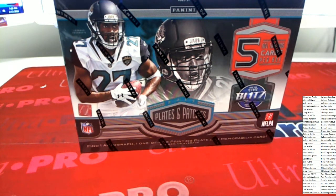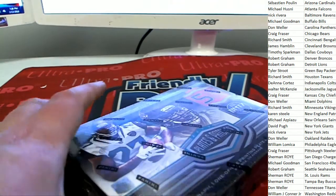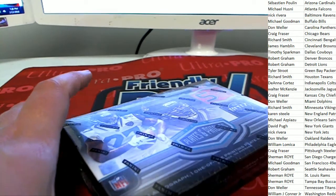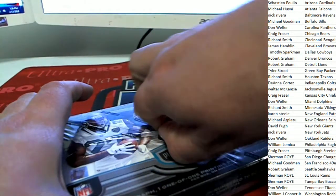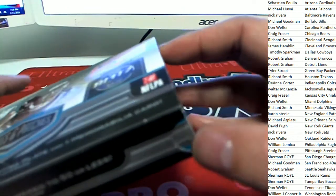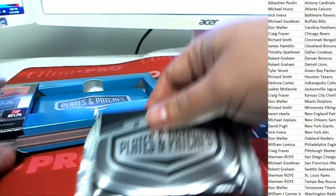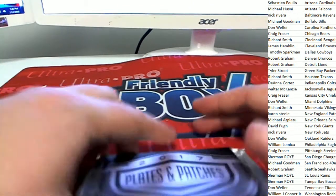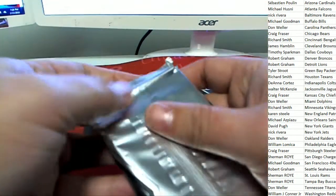I've been known to make some predictions now. I'll tell you what, I have predicted some things. All right, it's the new stuff, man. We got this plates and patches here. We're looking for treasure — it's a treasure hunt. We're going to dig in, no shovel necessary on this treasure hunt.